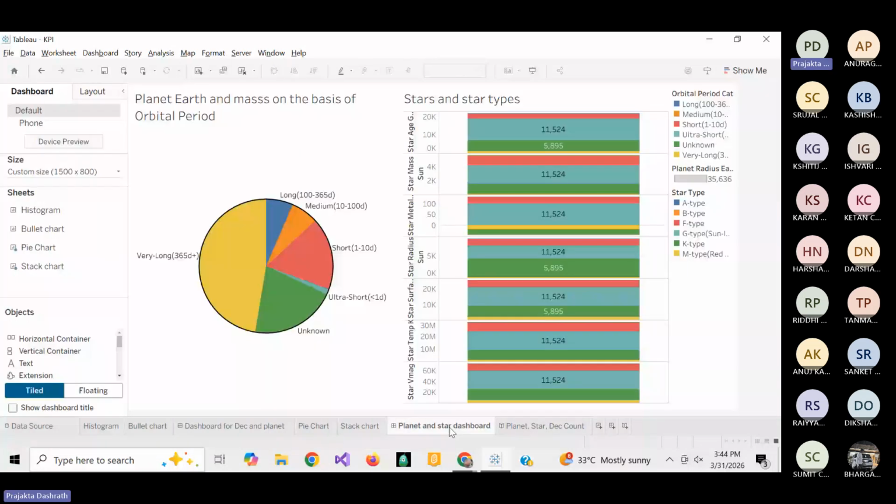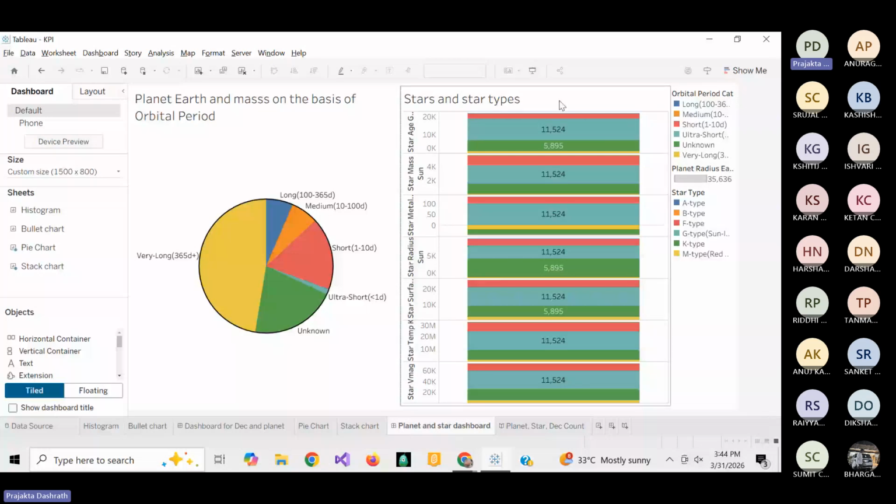This dashboard is the combination of two parts. As you are able to observe, the dashboard's name is Planet and Star Dashboard. First grain chosen is planet Earth and mass on the basis of orbit period, and second grain chosen is star and star types.